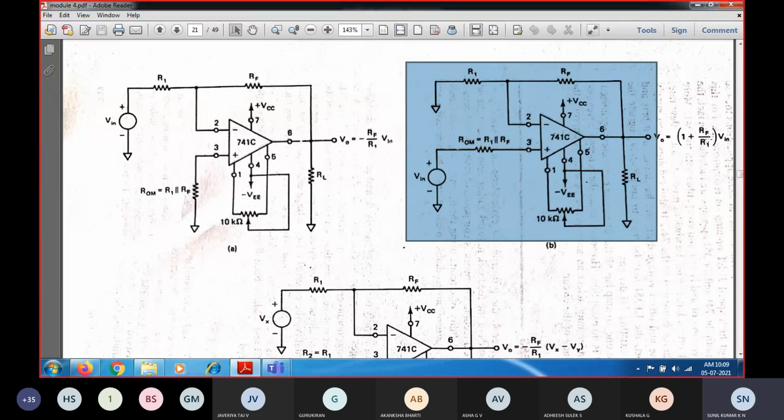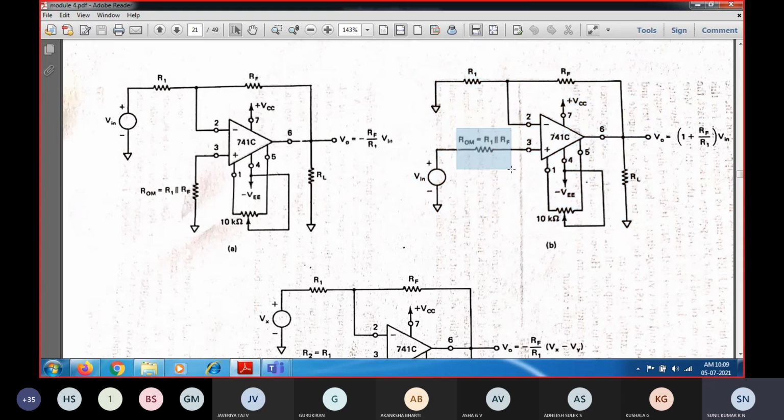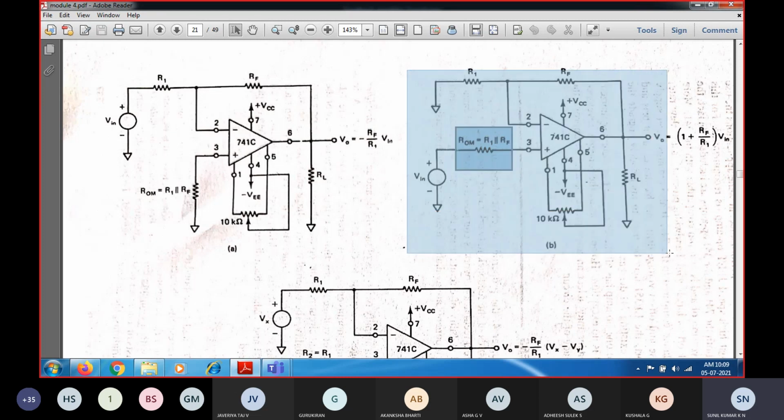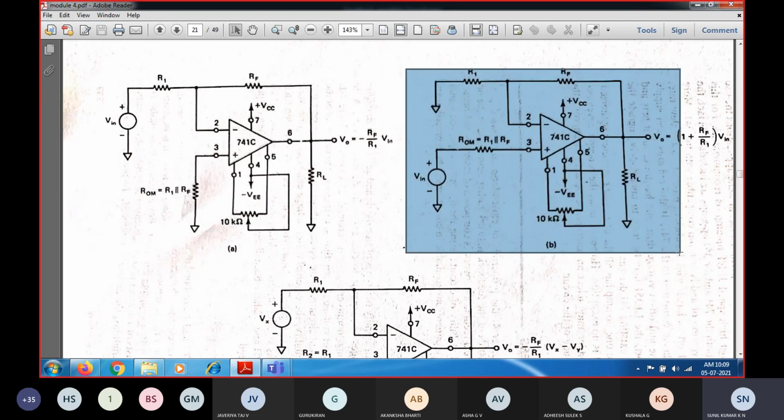Through that you are going to find out the RF by R1 ratio, and then you are going to find out what is RF and what is R1, and then the parallel combination of that will be assigned as the equivalent resistance value to the non-inverting terminal. So this is nothing but finding the value of the output. Once you draw this circuit, you will come to know everything. What you have to find out, what is the relation, everything if you write it properly on this circuit diagram itself, it is very easy to calculate also, and you will not forget.